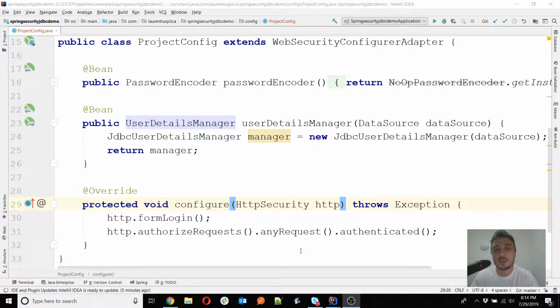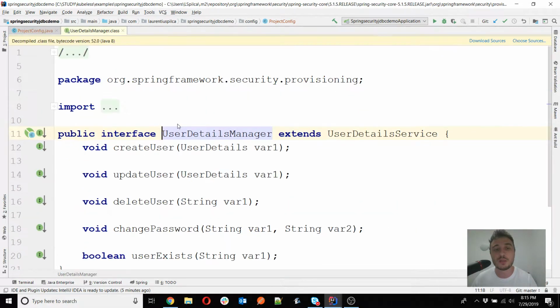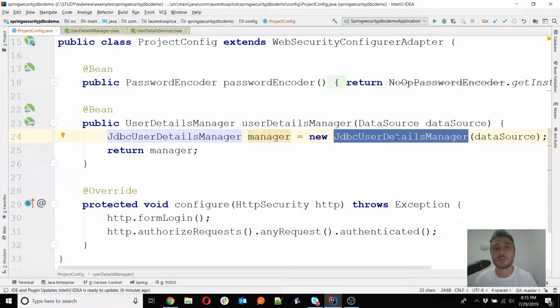So in this case, for example, in one of the projects, the one in which I have used JdbcUserDetailsManager, I am still using UserDetailsService. Actually, if you review the UserDetailsManager interface, you will see that this is only a particularity of the UserDetailsService. I have referred to this as a very good example of interface segregation in one of my other videos where I discussed SOLID principles. So actually we are using UserDetailsService, just that in this example I am not implementing it. I already use an implementation that is provided by Spring Security.